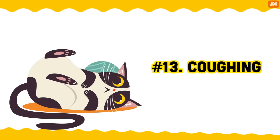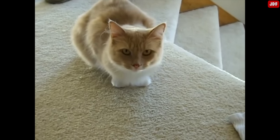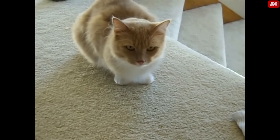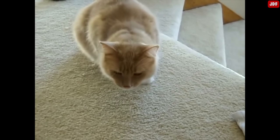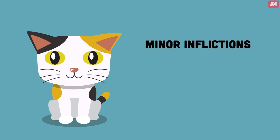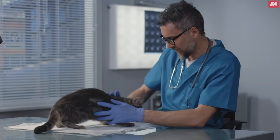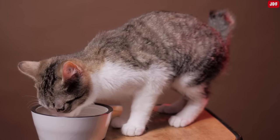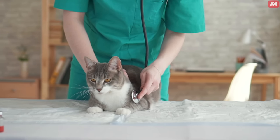Number 13: Coughing. Identifying a cat's cough can be confusing. At first, it is hard to understand what is happening because the cat looks like she is trying to throw up but isn't able to do so — this is, in fact, a cat who is coughing. Coughing can be caused by allergies, hairballs, and asthma, to name a few of the more minor inflictions. It can, however, also be caused by more serious conditions like heart disease. It may be normal for some cats to cough occasionally, but if the cough persists or recurs consistently, a vet visit is necessary.